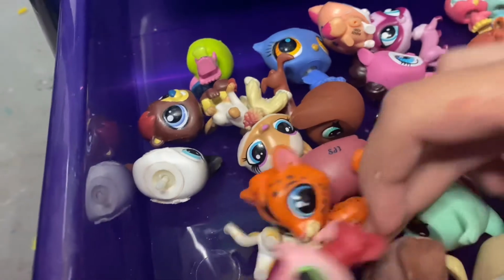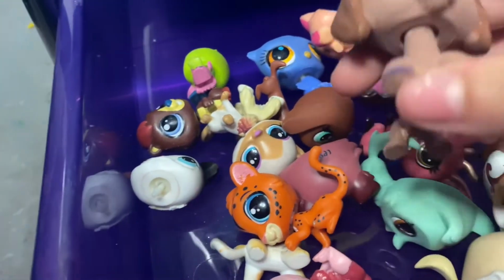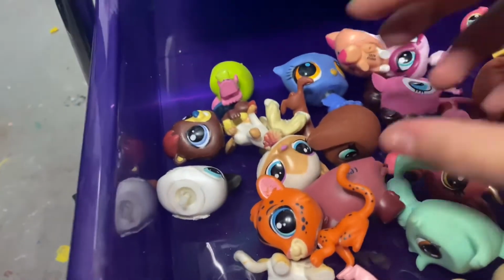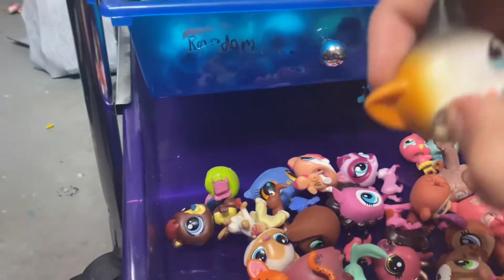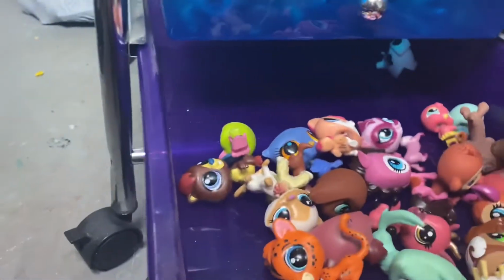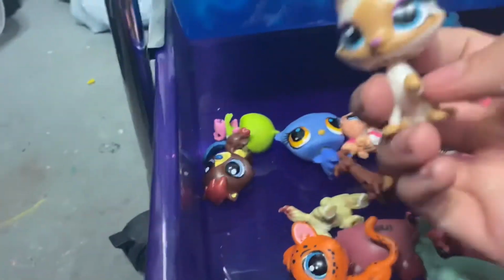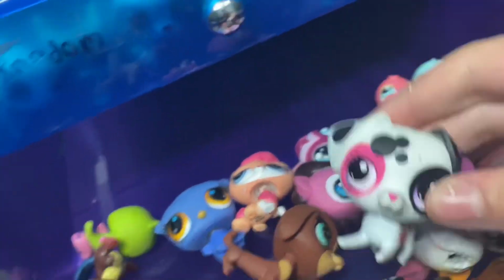And then I have this dachshund that I was actually trying to make into Asher, but I didn't like how it looked because the hair does just not look good on dachshunds. So this one I was trying to make a glass-eyed one, but I couldn't figure out how to do it, and I cut it out with scissors, so it looks really bad. Another one that looks really cute is this one. I might actually just keep her normally, but also this one's really cute.